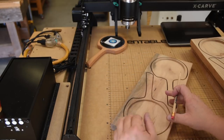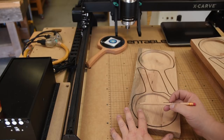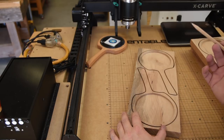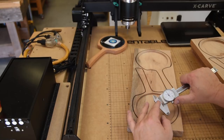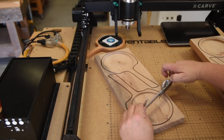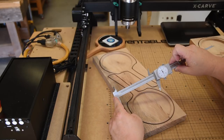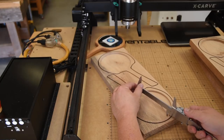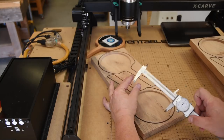On the second one I did, I couldn't fit the mirror in here. And if you remember, I specifically measured the mirror 5 inches. I drew the circle 5 inches. I even checked it in the Easel 5 inches. But what we have is if you measure across one direction from rim to rim, it is a little under 5 inches. And that doesn't look like much, but when you're trying to fit one part to the other, it is a big deal. Coming the other direction, it is right at 5 inches.